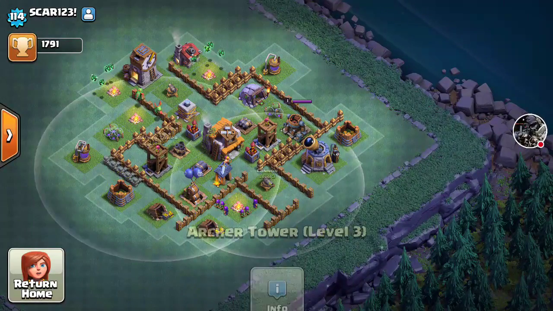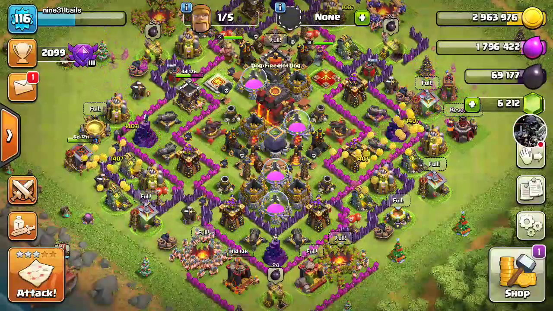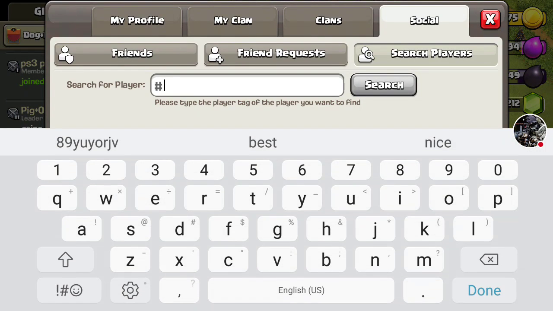Your builder base is Builder Hall 5. Nice. You have a multi-mortar. Honestly, I'm not even a Builder Hall 5. I'm a Builder Hall 4 still, so. Okay, let's go to the next one. It was Odd User. Odd username.